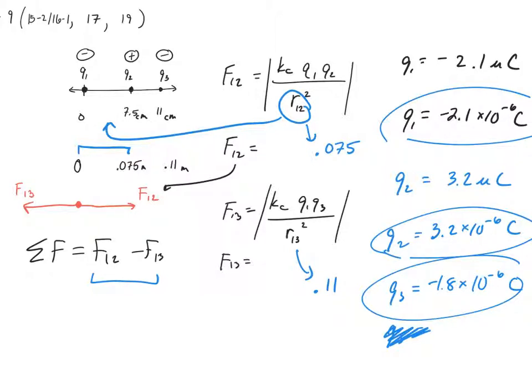No. If a problem says the charge is 7 coulombs, your Q1 is 7 coulombs. Only when you see the micro symbol do you replace it with 10 to the negative 6. Because literally, if you look, and I'll circle it so it's clear, I'm literally replacing this with this. You see what's physically happening there?